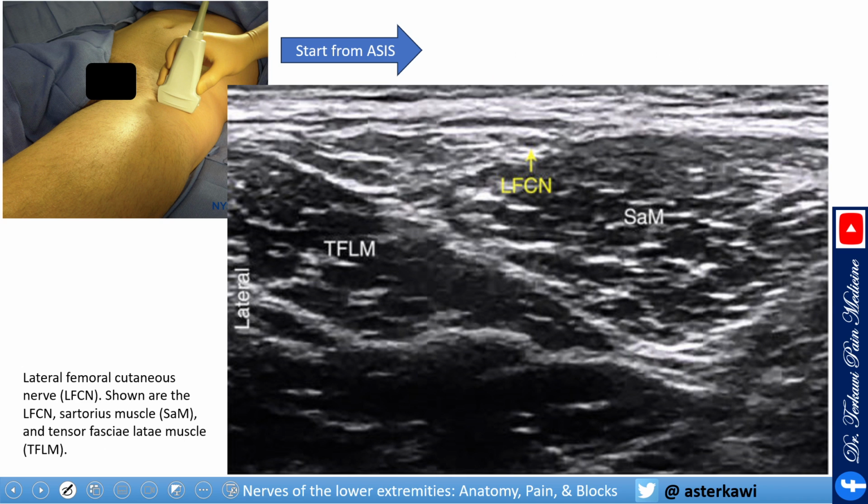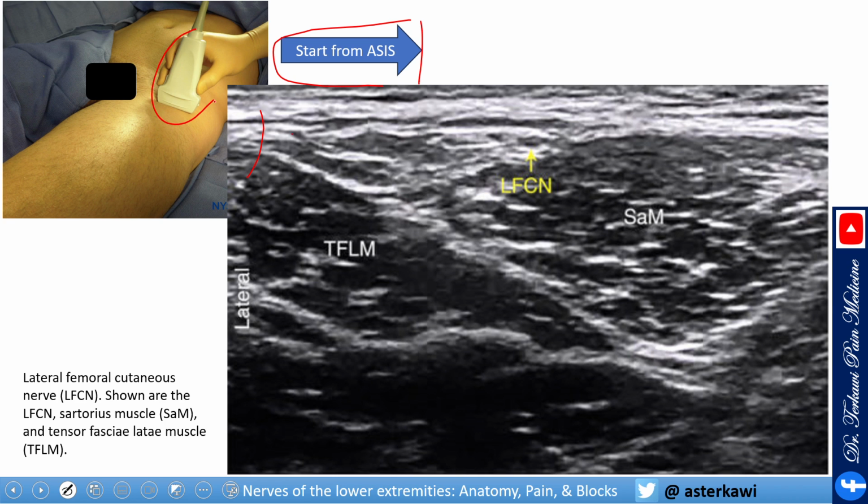So, how do we block this nerve, how do we do a nerve block? It is very important to get yourself used to starting from the anterior superior iliac spine. This is whether you have a thin patient, obese patient, or morbidly obese patient. This is very simple. You just feel it with your hand and then put your ultrasound over the ASIS, and I will show you a picture of that. And then start scanning from lateral to medial, because you remember there is anatomical variation. And if you don't start that way, you're going to spend a lot of time just fishing for that nerve. Then this is the lateral. You see the orientation here.